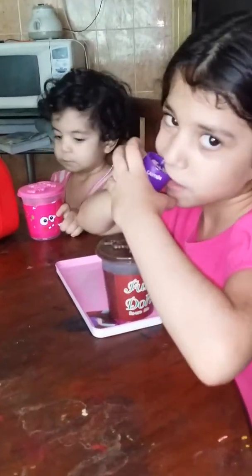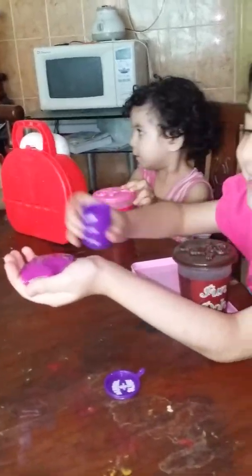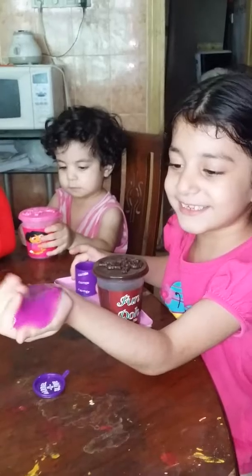Look, I'm going to open up this slime. Hey, it's getting harder. So, my sister Fatma is going to open it. Wow, look at the bright purple color.